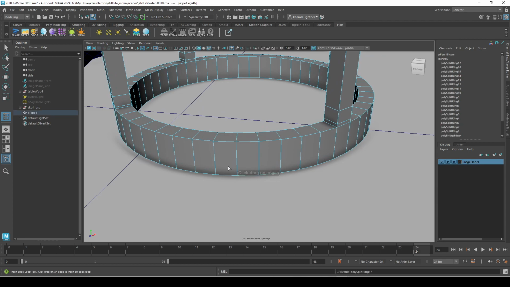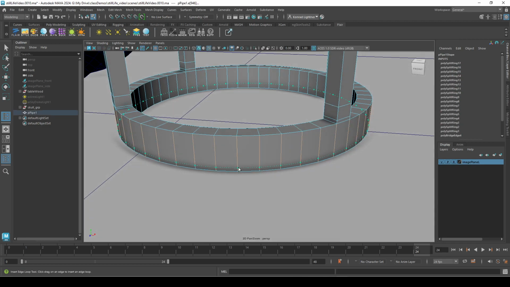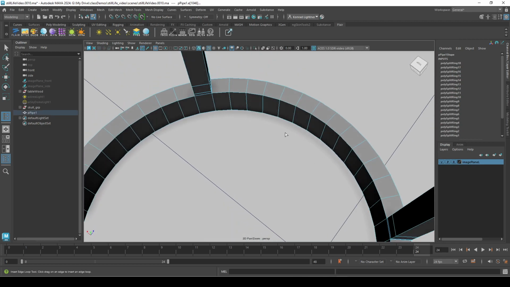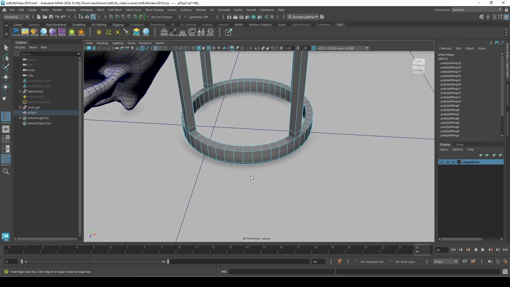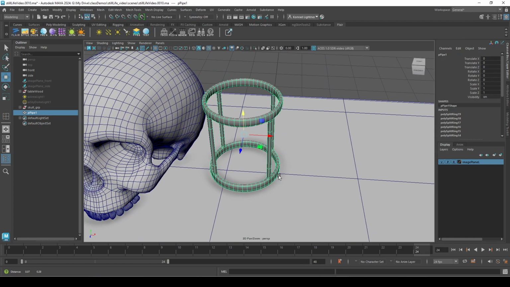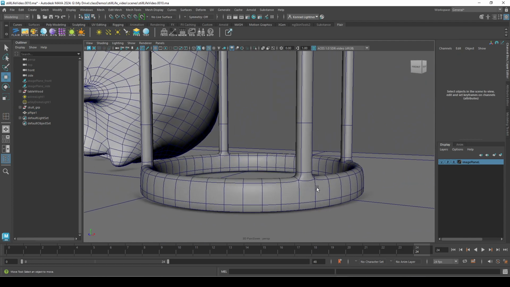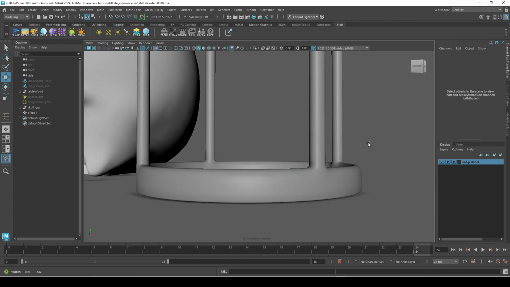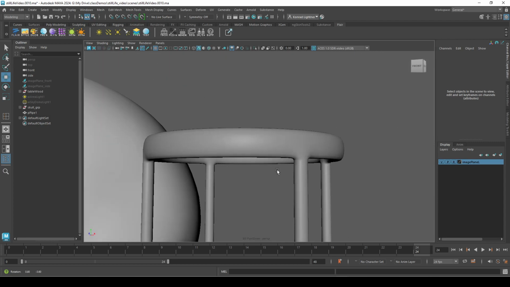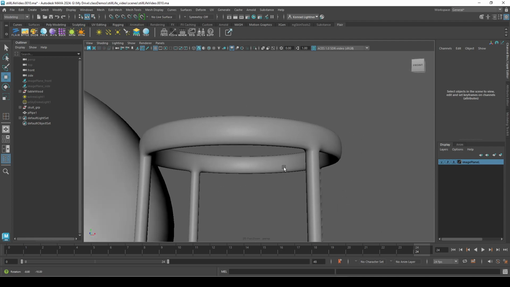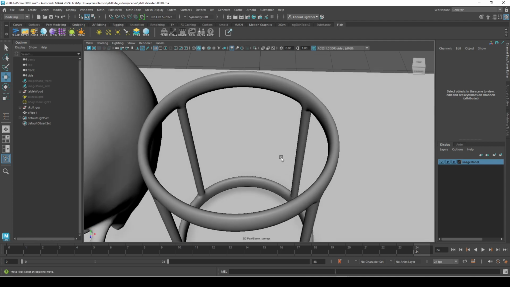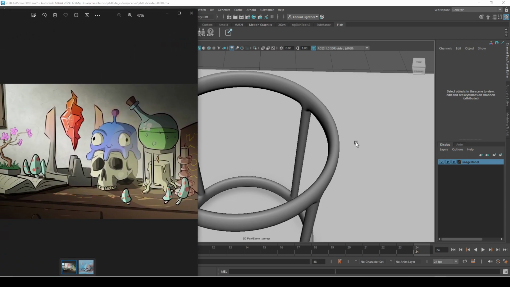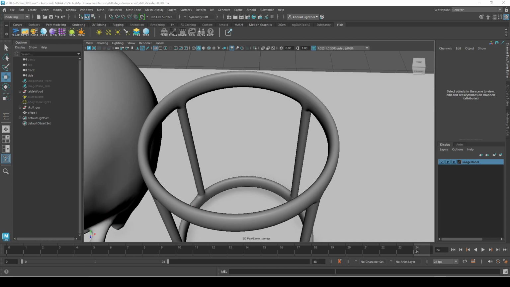So if I did something like this and this, hit 3, then I get a sharp surface on the bottom and a rounder one on the top. So that could be interesting. And maybe I'll leave the top to be more rounded because the beaker will sit in the middle of this. So I think that's fine.